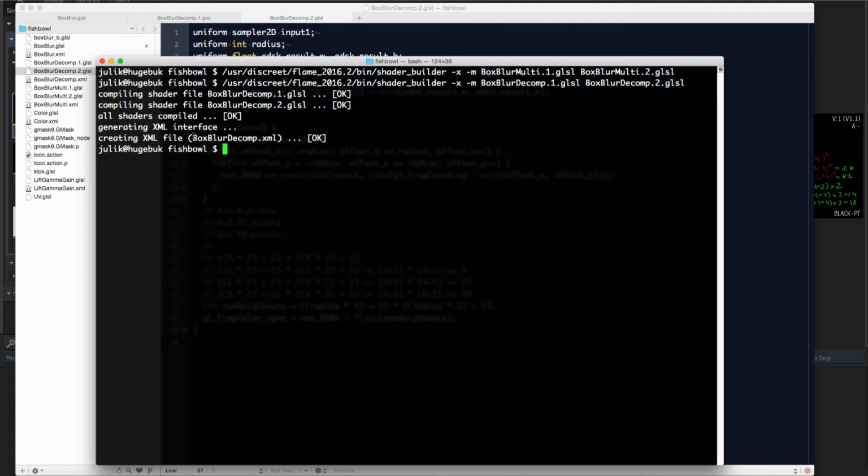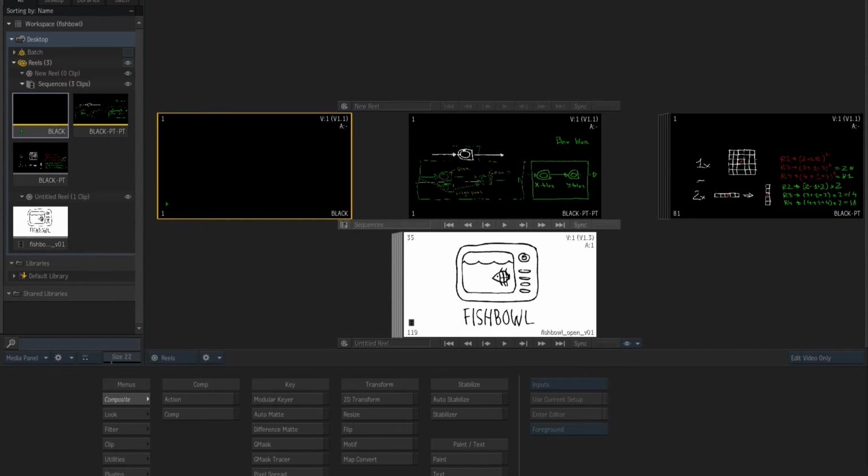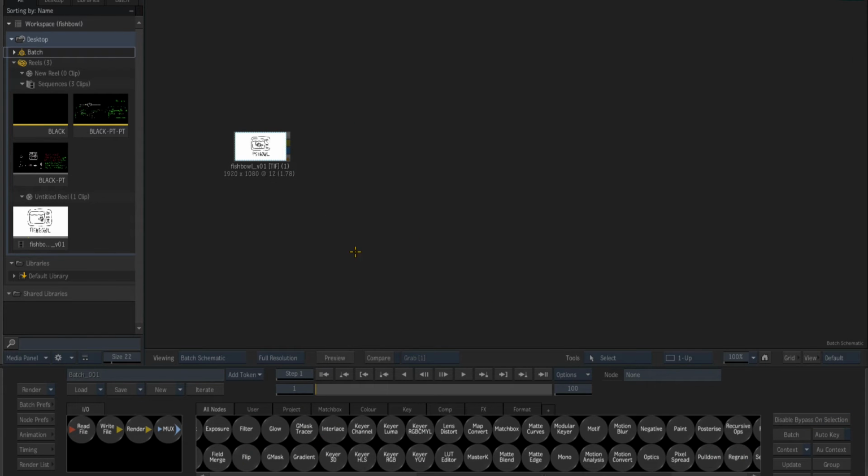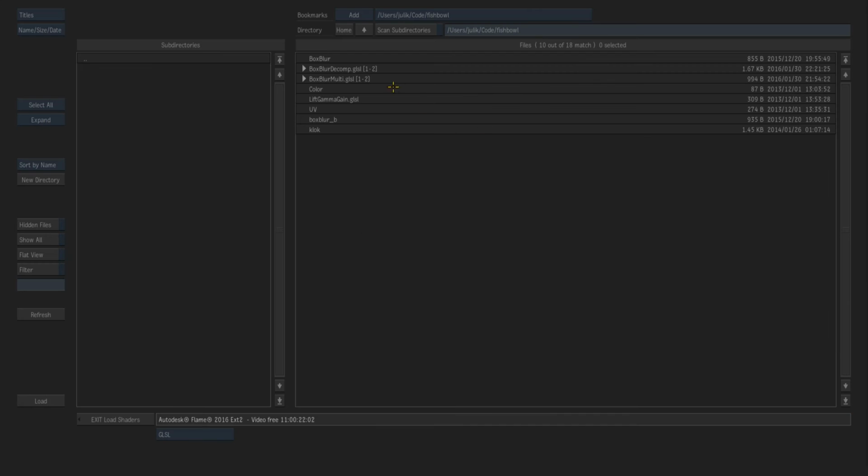It tells us that it generated an XML file, and now we're going to go into batch. To begin with, we're going to grab the Matchbox node, and we're going to plug in the shader that we made the last time.